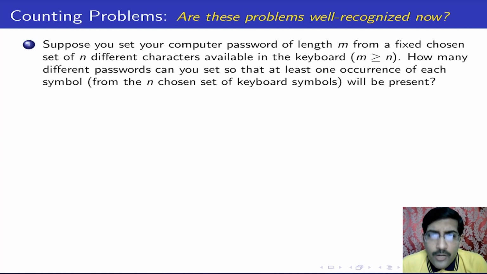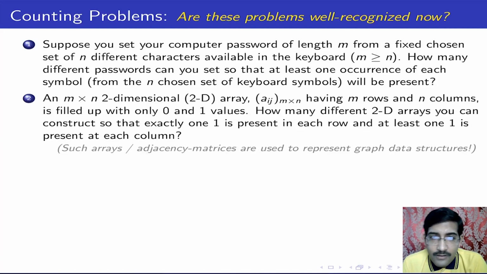Suppose you are trying to give a password of length m from a chosen set of n different characters available on the keyboard, where your password length is more than the number of characters given to you. Suppose you are given A, B and 1, 2 and you are choosing a password of length 16. How many different passwords can you set? Same thing: the number of onto functions from m to n.